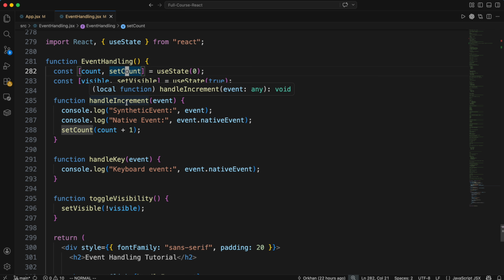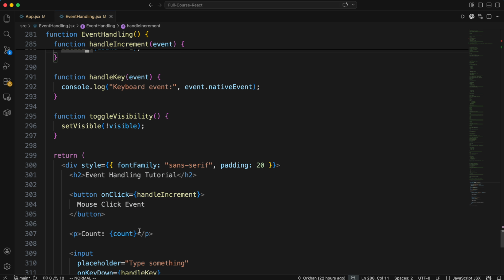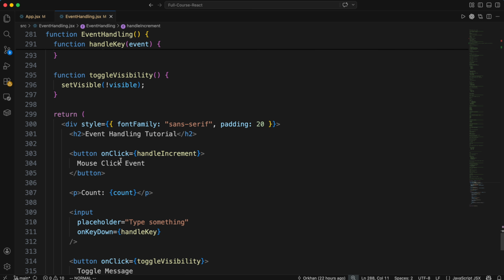When we call handleIncrement, we receive the event, which is the synthetic event, and we print it in the console to see it. It also has the native DOM event, which we are also printing, and we also increase the value. That's our first element, right?